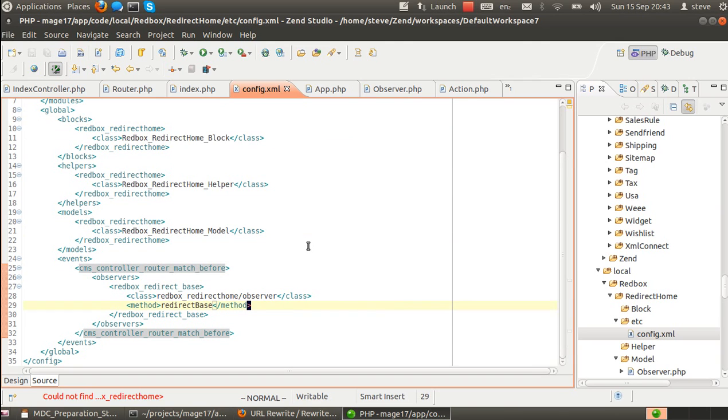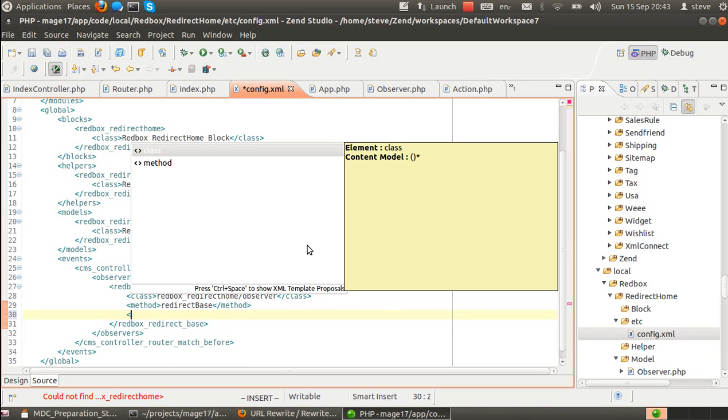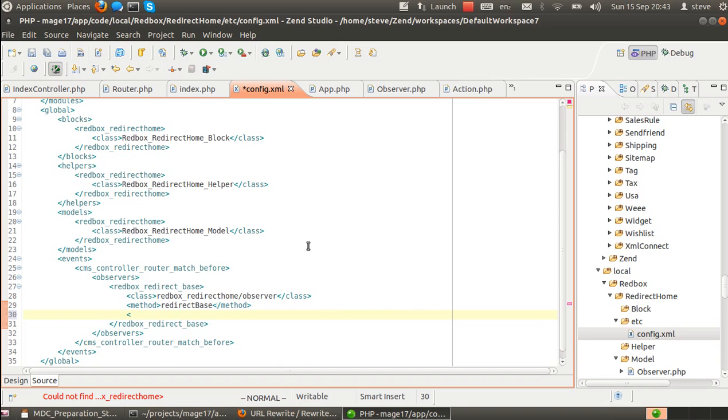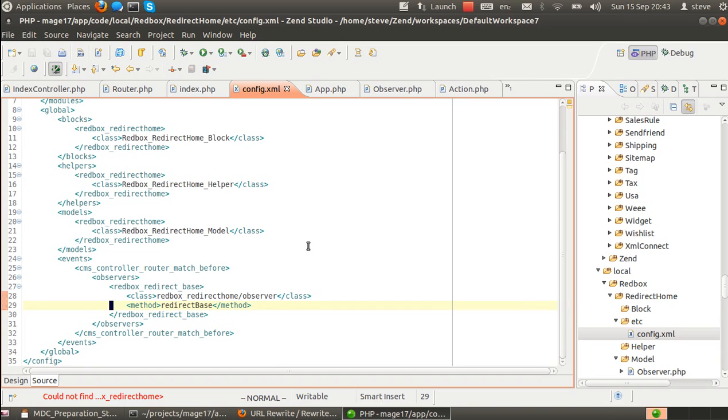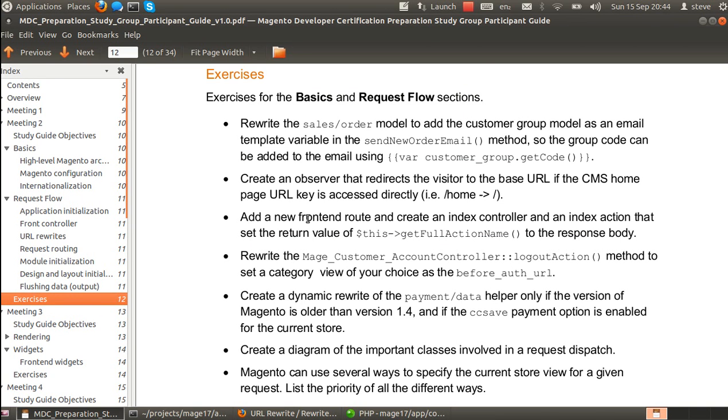Okay. Maybe, another thing here is that you can set a couple of things, whether you want to set it as a singleton or as a model. You could even disable it here. Have a look at the dispatch event method on the app model to see what other things you can set here. Okay, I think that satisfies our requirement here.